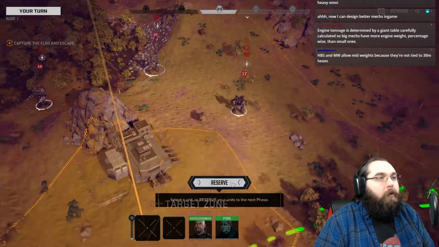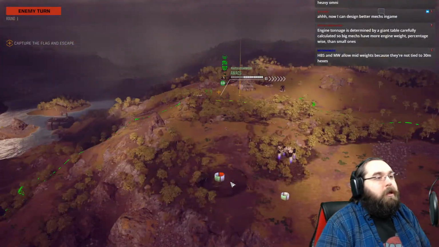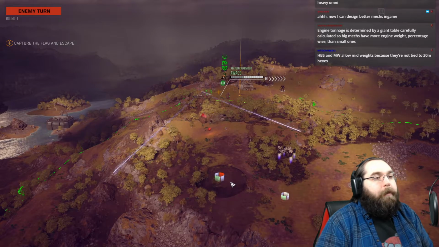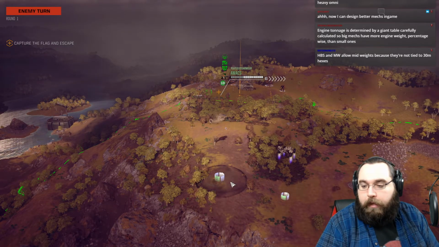Anyway. Reserve. We're gonna let them go first. Let them make the first mistake. Yep, definitely a ghost. Oh wow, maybe not. Wow, that was a lot.